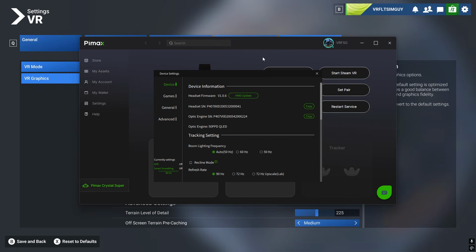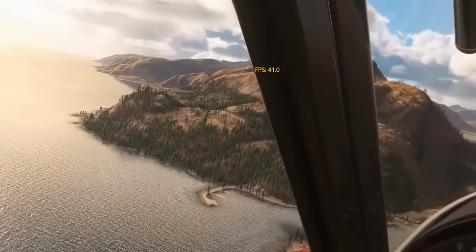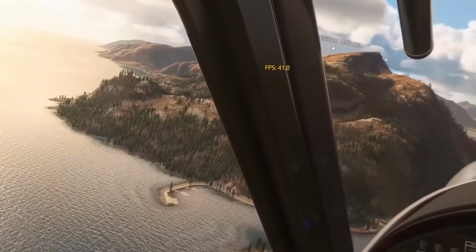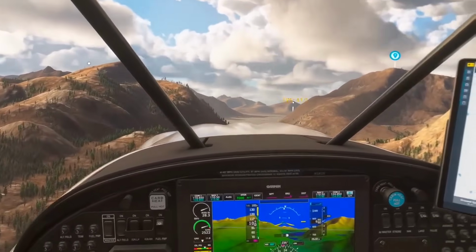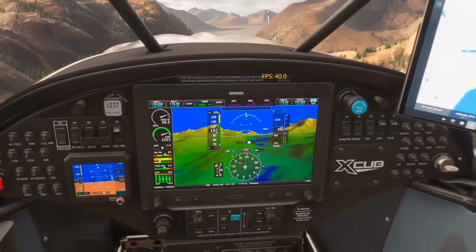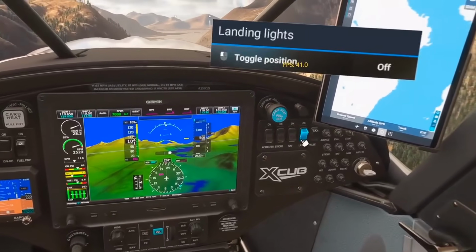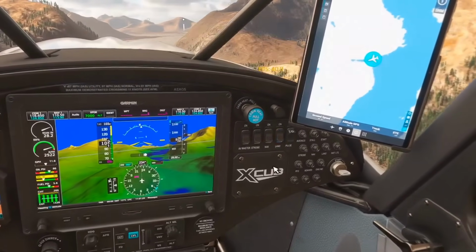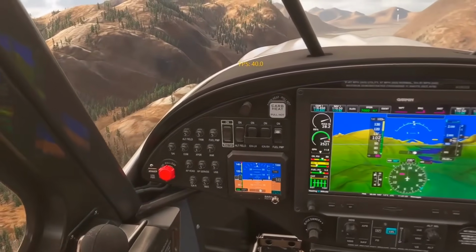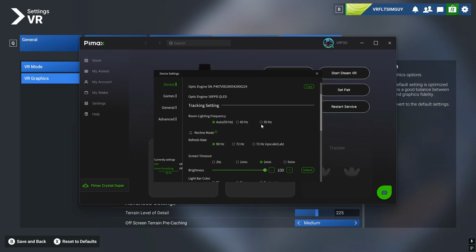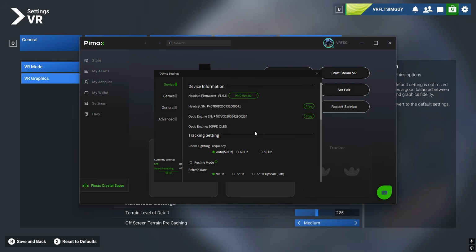Now, in terms of the OpenXR toolkit, all I'll say is, yes, it still works, and I sometimes use it for various things, such as post-processing effects. Say in the Crystal Super, if the colours are a little bit too washed out, you can dial them back, take the contrast down a bit, increase the saturation. That's what I've done, and it does make a bit of a difference. So you can, I think you can do some of that in here as well, but I just use the OpenXR toolkit. You can also use the OpenXR toolkit for fixed foveated rendering, but don't bother doing that because it's integrated to the sim and it works really well.